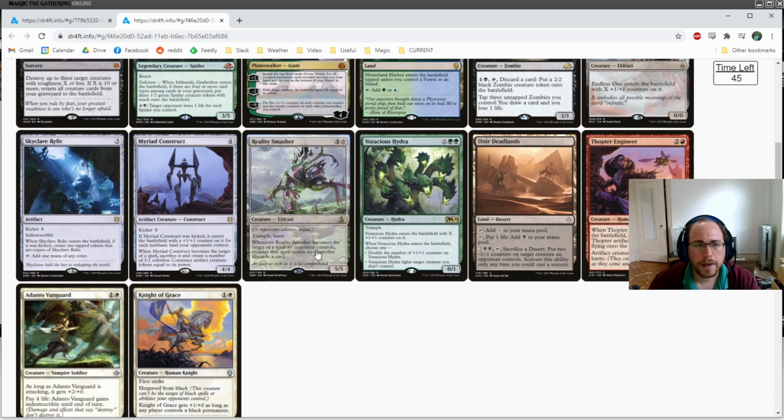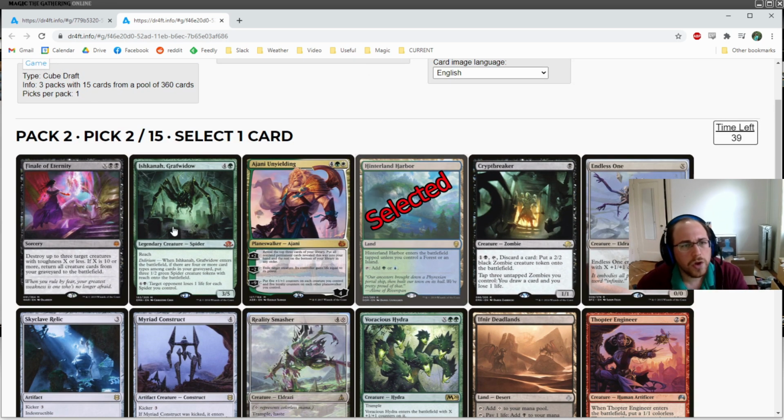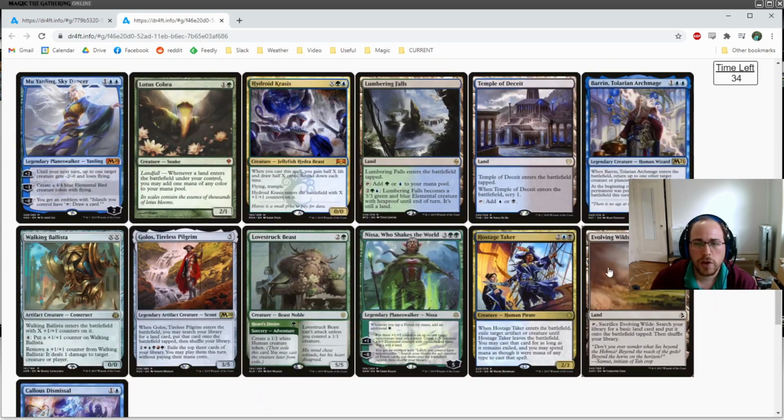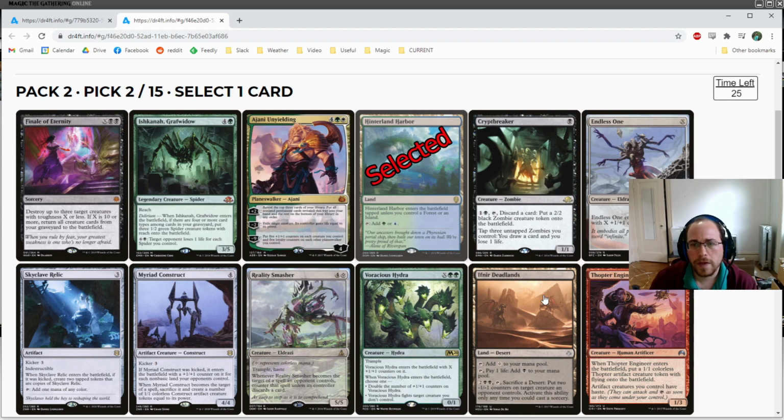This is an interesting pack. Ifnir Deserts is sweet. I really liked Voracious Hydra in the Arena Cube. Ishkanah, Grafwidow is also going to be a good blocker here, and it's nice given that we already have a fetch land in Evolving Wilds and an artifact in Walking Ballista. There's a good chance we could trigger Delirium, but fixing is really important. We're probably not going to wheel a Voracious Hydra.